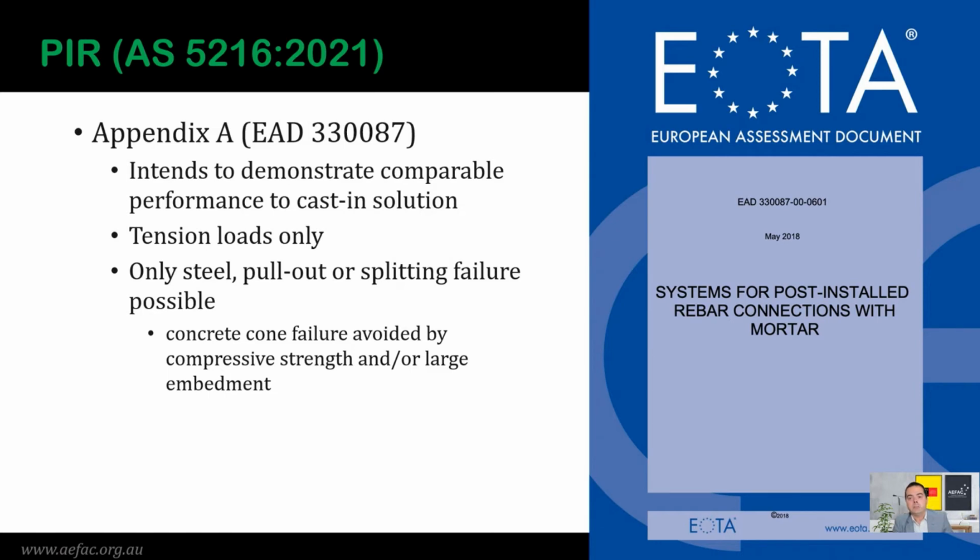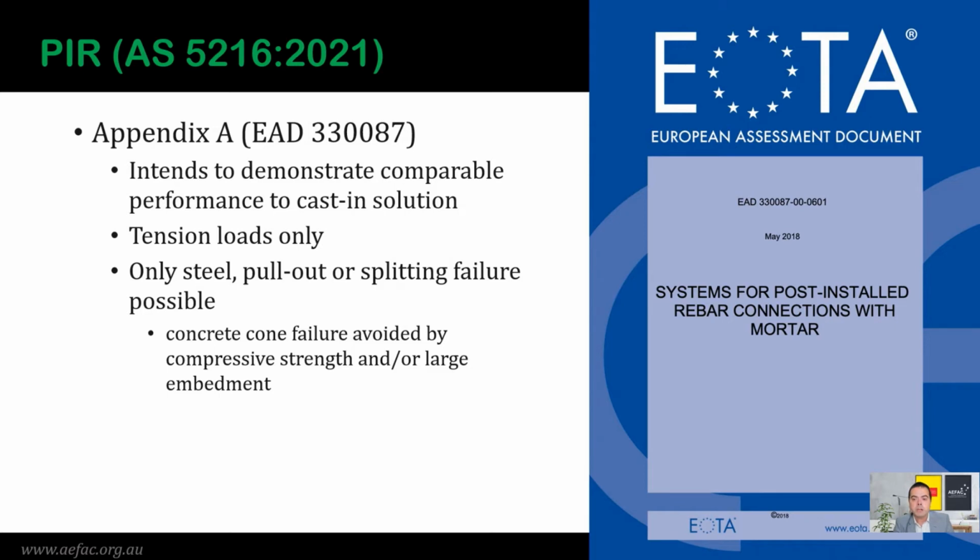It is very important to note here that even if it is proved that the post-installed reinforcing bar works better than cast-in rebar, we cannot utilize the better performance of post-installed reinforcing bar. In other words, if the bond strength of the post-installed reinforcing bar is higher than that of cast-in rebars, we will still have to use the bond strength of cast-in rebar in the design. So I'll explain this with an example in the next few slides.